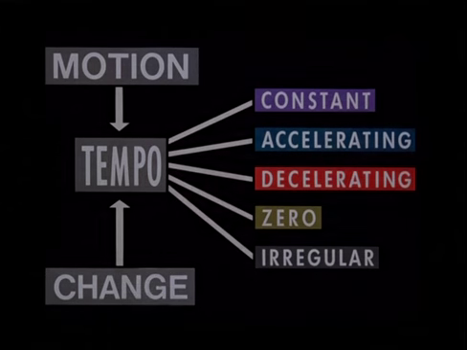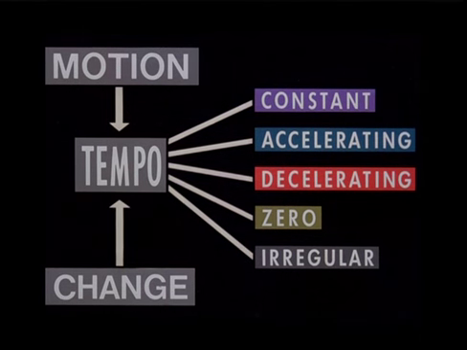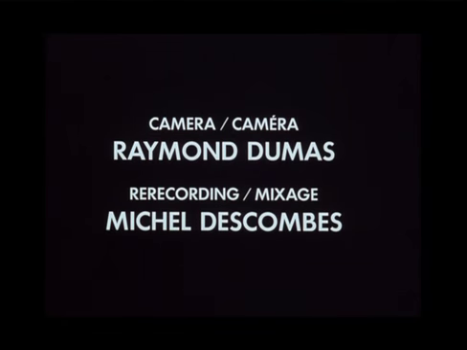This completes our study of the two main elements in animation, motion and change. Both are modulated by tempo and express themselves by means of the 5 basic categories. A knowledge and intuitive use of these fundamentals will give the animator mastery over his medium. End of Part 5 and end of the series on animated motion.